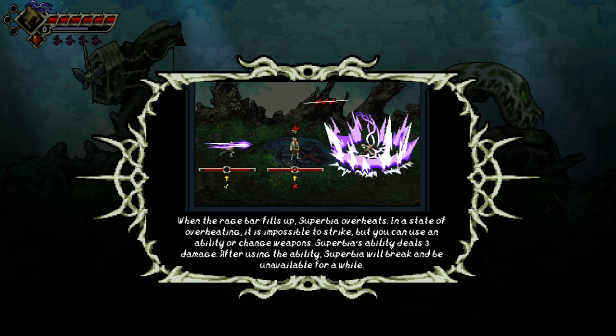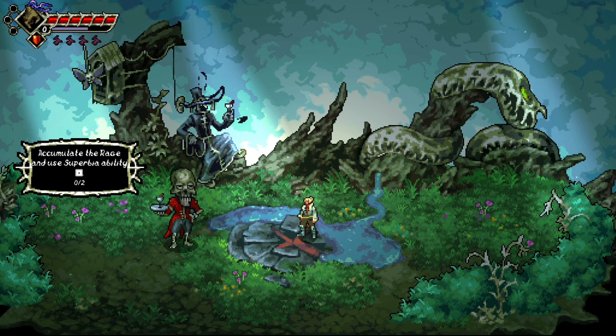The rage bar fills up. Superbia overheats. In a state of overheating, it is impossible to strike, but you can use an ability or change weapons. Superbia's ability deals 3 damage. After using the ability, Superbia will break and be unavailable for a while. And hence why there's that thing in the skill tree that makes it take less rage per hit. It makes sense now.